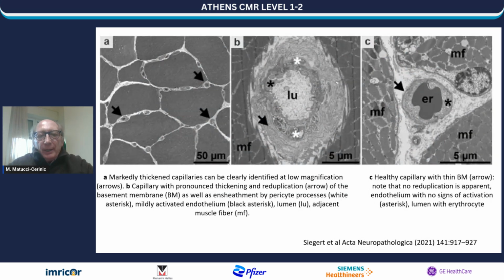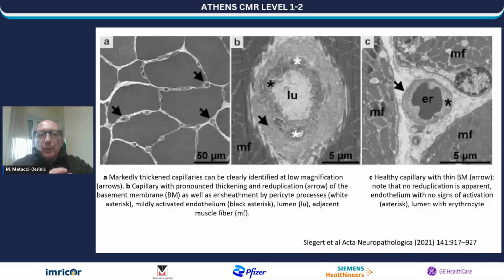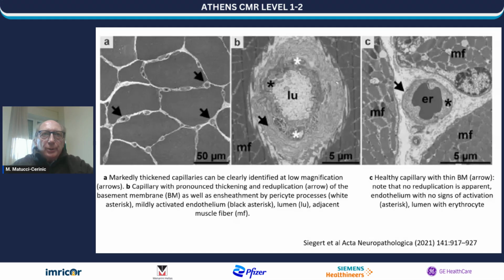Here you see how much this is important, because you may clearly see how much the vessel wall is thickened, in this case in the capillary, in comparison on the right side to another capillary that is a healthy one, but it's clearly a vasculopathy. And this vasculopathy is influencing the whole evolution of the disease, as this vasculopathy is getting worse, also the disease is getting worse with a progression of the clinical features. Please, next one.